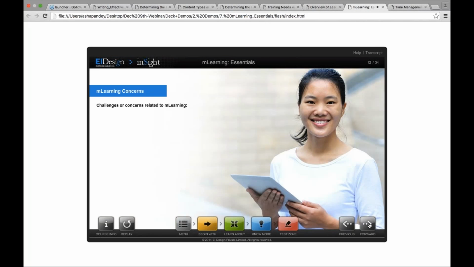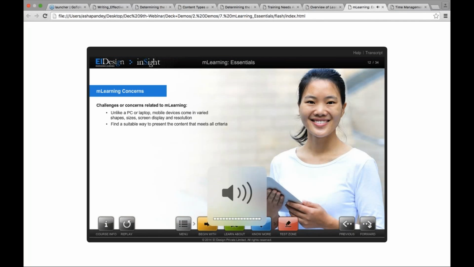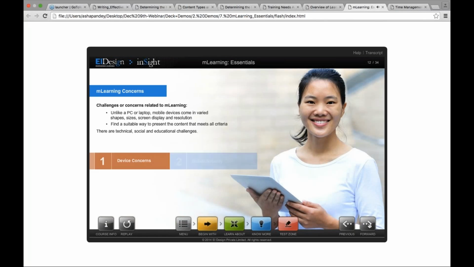What are the potential benefits of M-learning? What are the challenges or concerns related to M-learning? Varied shapes, sizes, screen display, and resolution are the many concerns associated with the mobile medium. The challenge is to find a way to present content that meets all criteria.